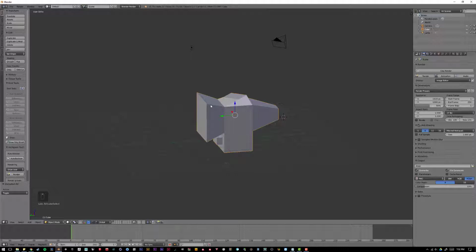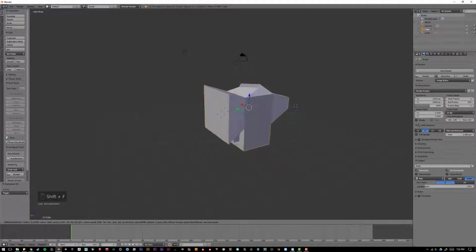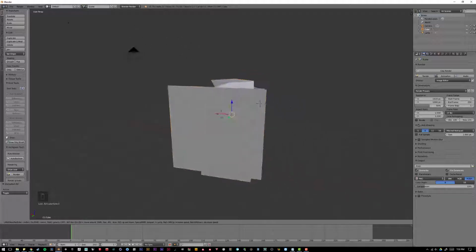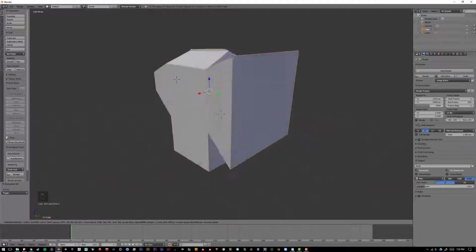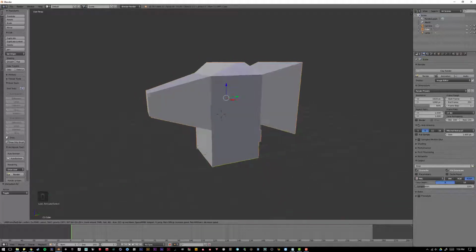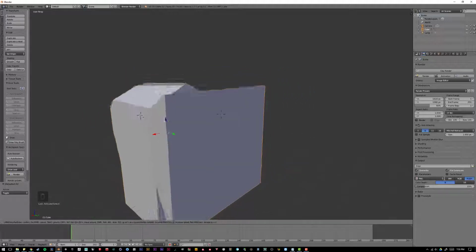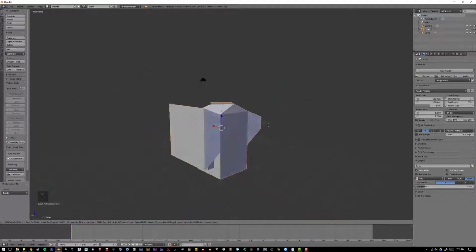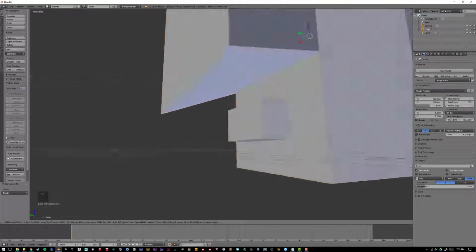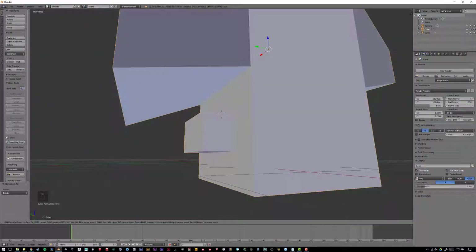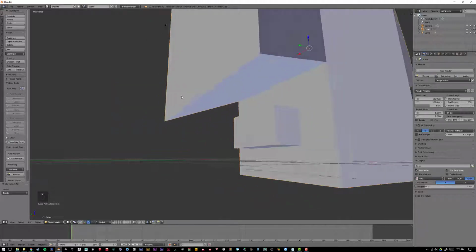Except there is one more way. If you have ever played a video game, you'll know that you can move with WASD. Well, to enact WASD movement in Blender, press Shift F, and then you're able to control your camera with the WASD keys and also moving your mouse around. You feel like you're kind of playing a little bit of a game, but it allows you to fly around the view space. And if you tap Shift or hold Shift, you'll zoom so you can move a bit faster, and that'll allow you to get up into places that are harder to reach with the camera. Just make sure you click off with left click, and then you're back in business.